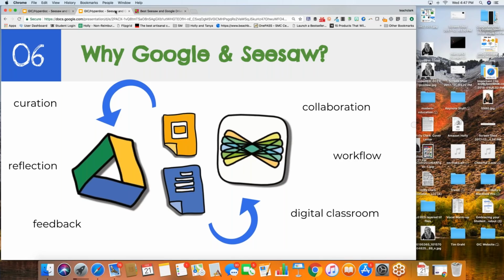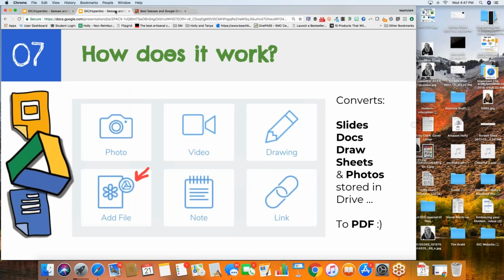So in terms of the creation elements, it's so incredibly powerful because I can have my students really make their thinking visible in very powerful ways with these two different ecosystems together. So it's not about having Seesaw or G Suite. It's really how can the G Suite and Seesaw work together.